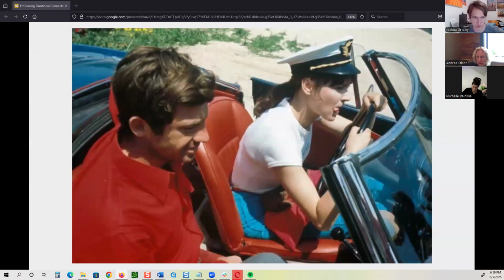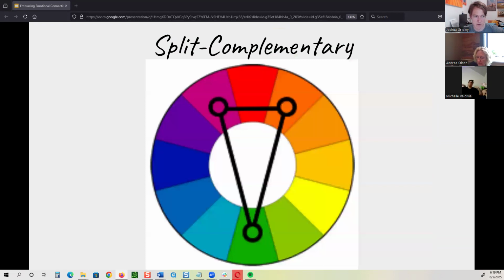Here's an example in film. It's a little bit more subtle, but these were often used in 1970s film. And so again, you've got the red, the blue, and you have yellow up here. Their skin is kind of a yellowish tone, not super yellow, but a little bit more subtle. But this image is just balanced, compositionally, obviously, but color-wise, it all balances out.